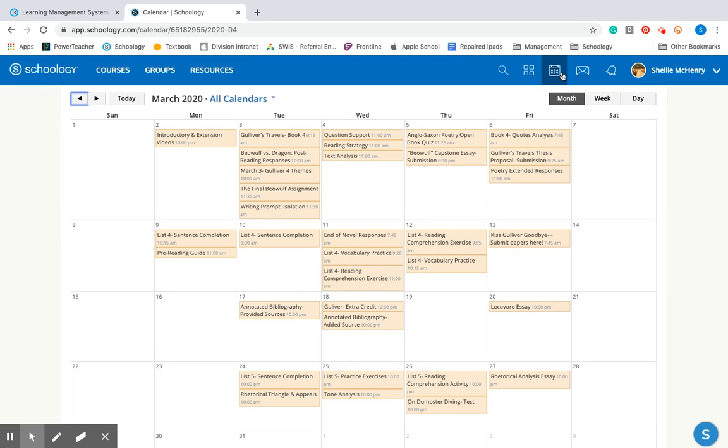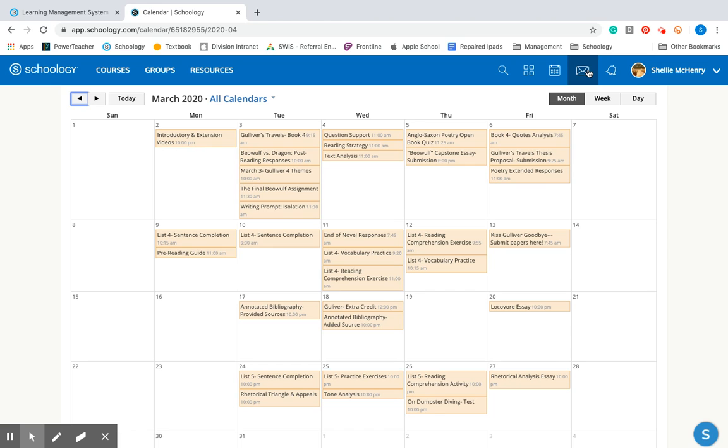And the only way an assignment will show on a calendar is if you have a specified due date and time. So in the next tutorial video, we're going to look at how to build assignments. And it's something you're going to want to keep in mind. Even if you're going to be flexible with your due dates, which of course we need to be right now, you still want to put a date and time to help that student pace themselves, but also so it shows up on their calendar what they should be doing on Monday versus Tuesday versus Wednesday to really pace out how you're visualizing the work being done that week.